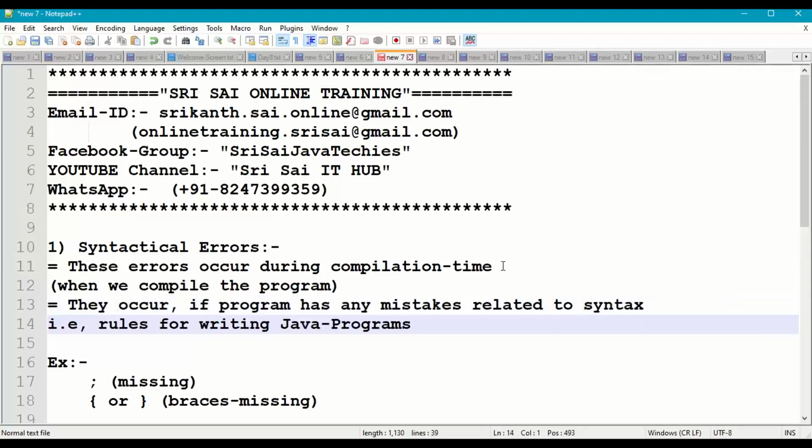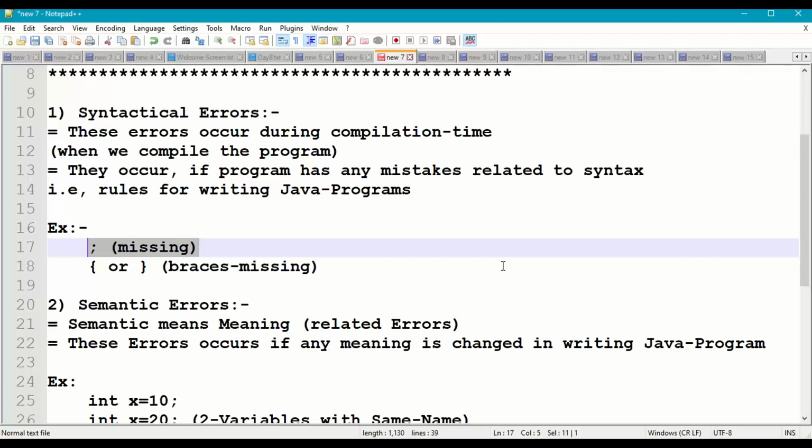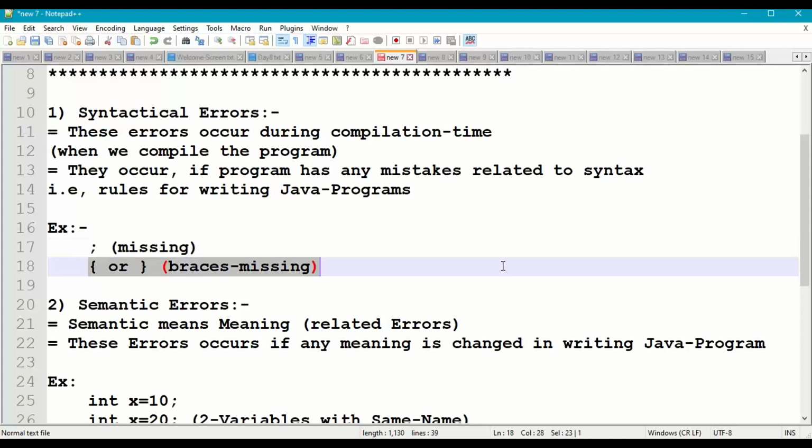Syntax means rules for writing a Java program. For example, semicolon means delimiter. If a semicolon is missing, we'll get a syntax error. Or if any curly brace is missing, open curly brace or close curly brace, then we'll get a syntax error.